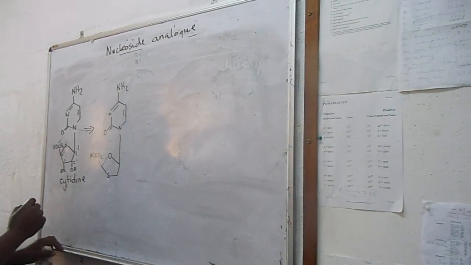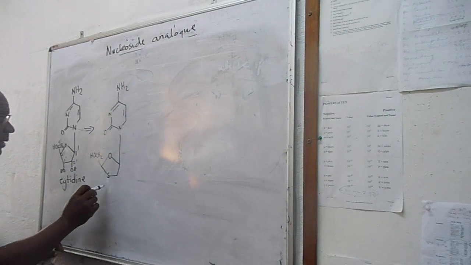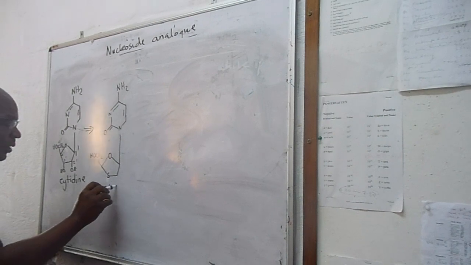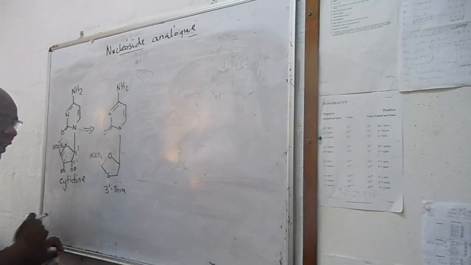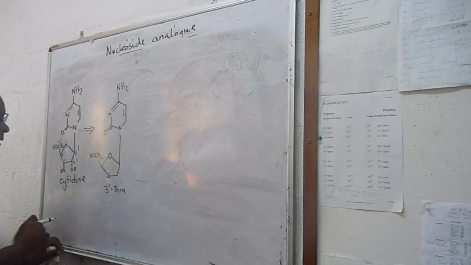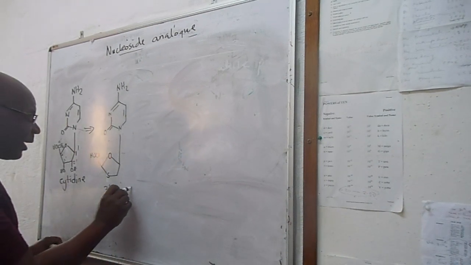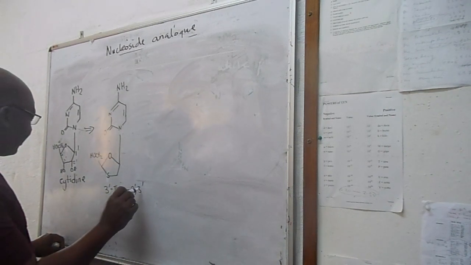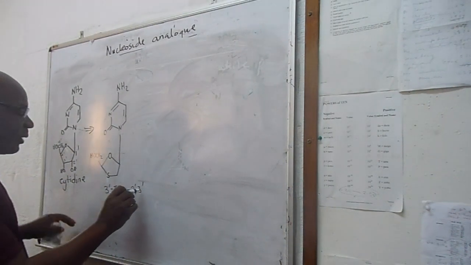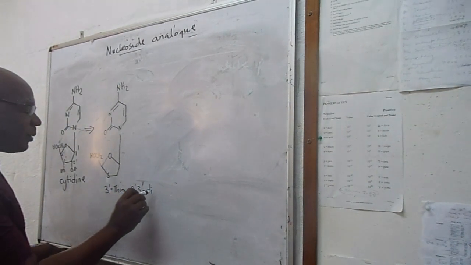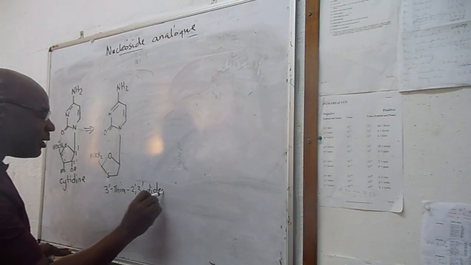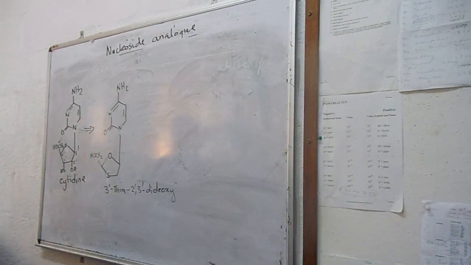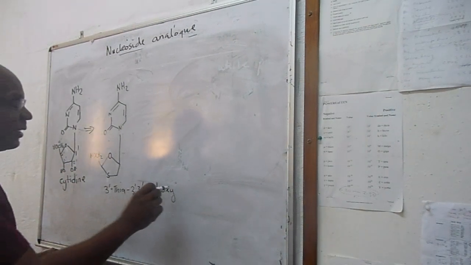Okay, in that case, what have I done? In that case, this is 3'. At 3', I've put a sulfur. Sulfur is said to be thia. Okay, the prefix for sulfur is thia. Then at 2' and 3', I have removed the hydrogen. Sorry, I've removed the oxygen. So 2 removals of oxygen. So dideoxy, and then the parent is cytidine.